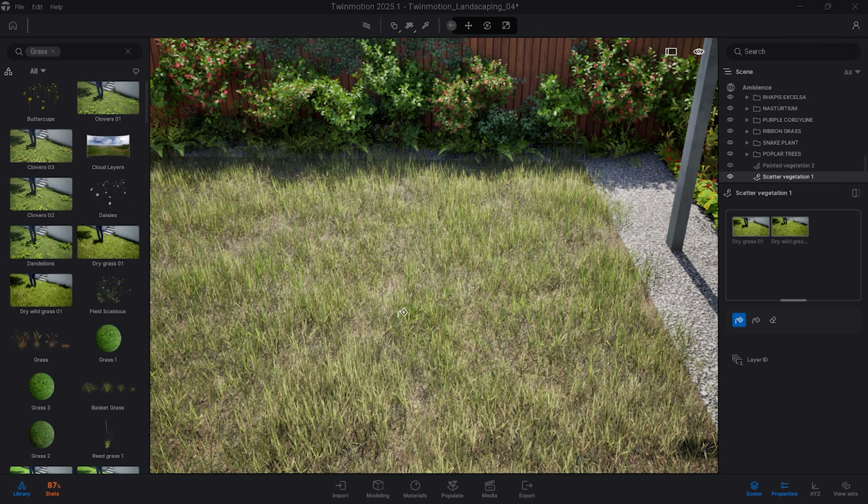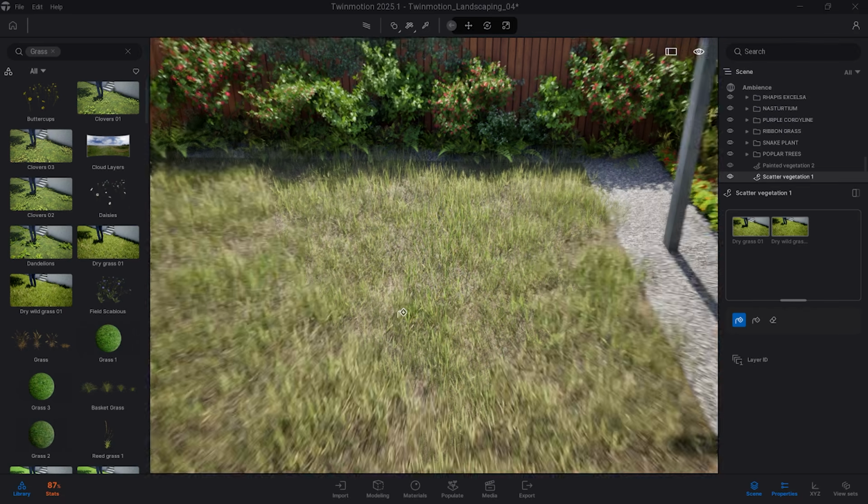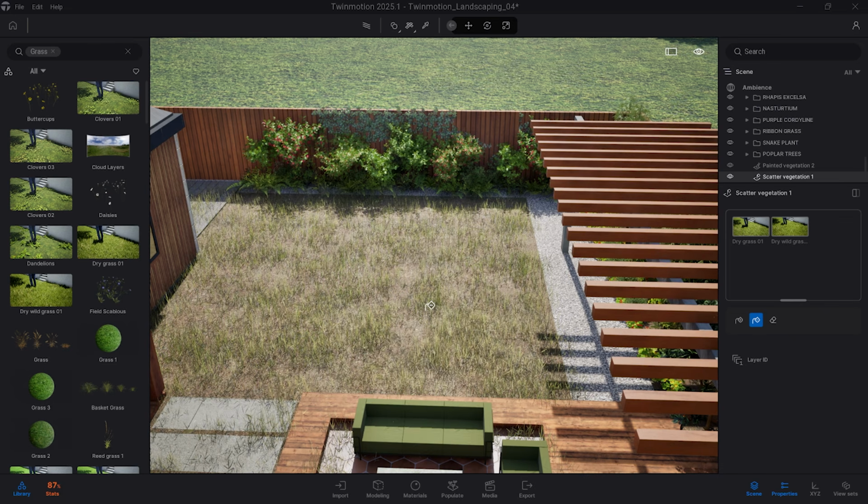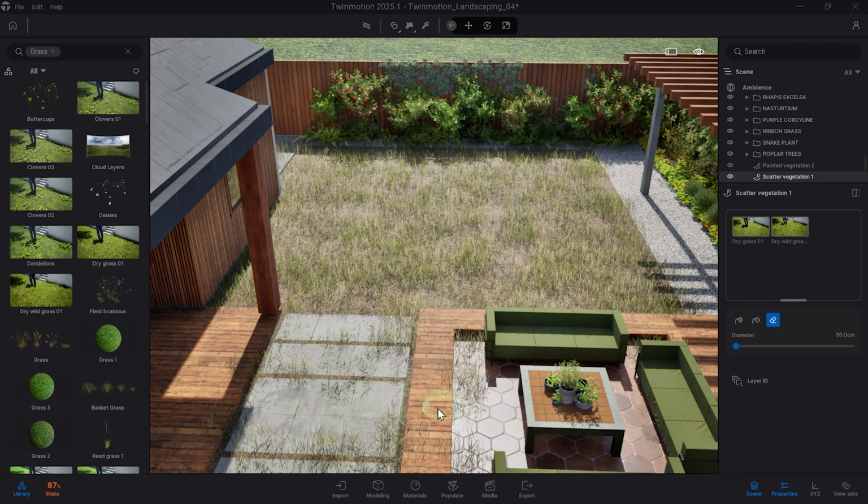You'll see the object generate throughout the entire plane. To add more, keep clicking. To see less, you can select the minus button and then click on the plane. If you want to remove specific assets, select the Eraser button, and then similar to Paint, you can erase the assets you want removed.